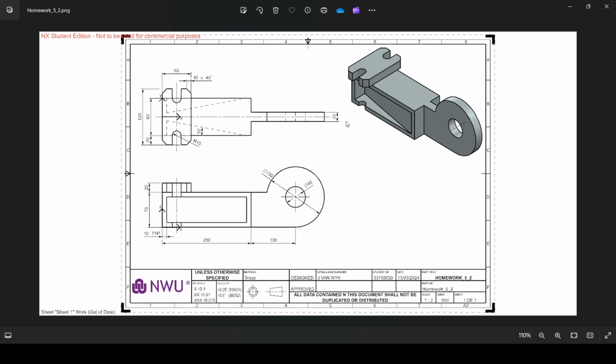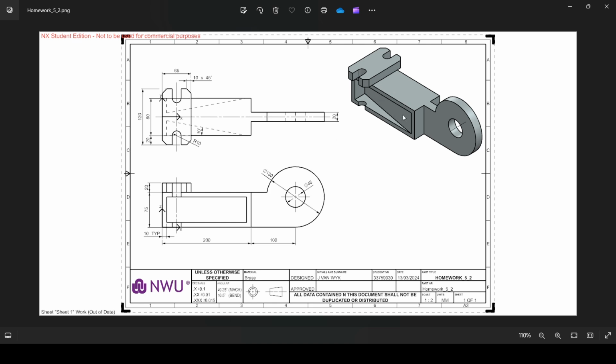Okay, so first I'm going to chat about my philosophy when approaching this model, because this is not the model that I created for the homework. This is one of your other lecturers. So there are a few main features. First we have this side profile, which is made up of three distinct extrudes, but it's all the same from this side to the other side, ignoring cutouts and so on.